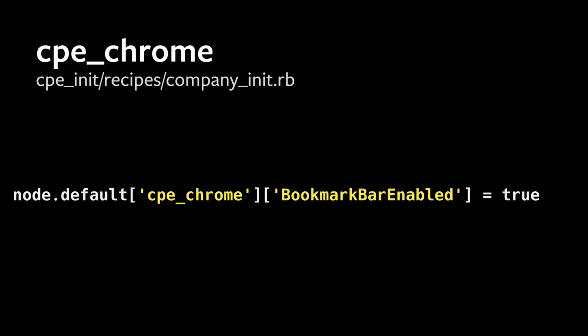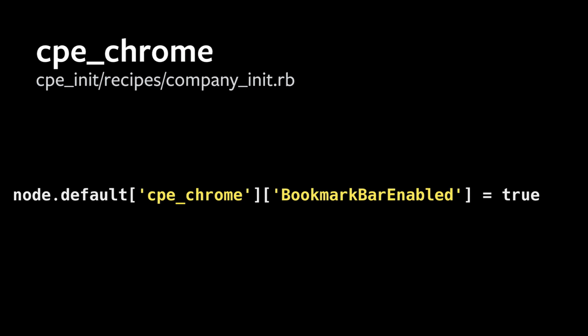So CPChrome's another fun one. Nick loves managing browsers, web browsers, so he decided to make CPChrome to make it a little bit easier. This manages Chrome as per their documentation and their specification. So for instance, if you want the bookmark bar to show by default, you'd say in the CPChrome API cookbook, set bookmark bar enabled to true.